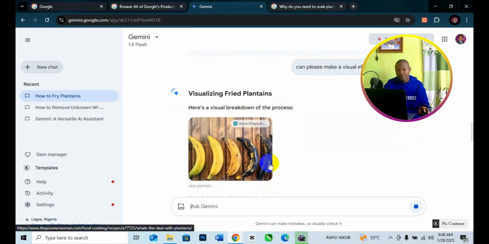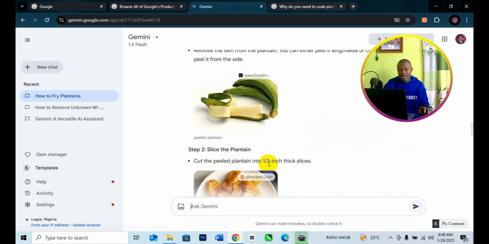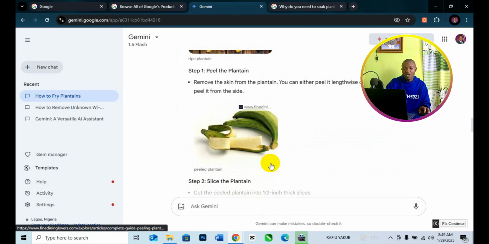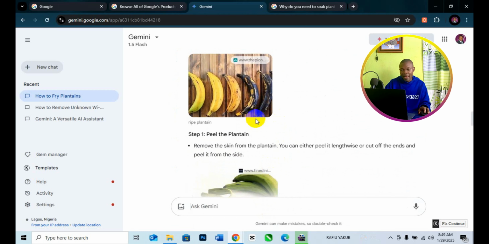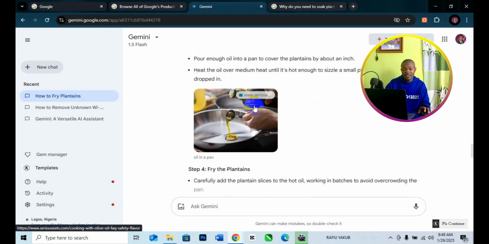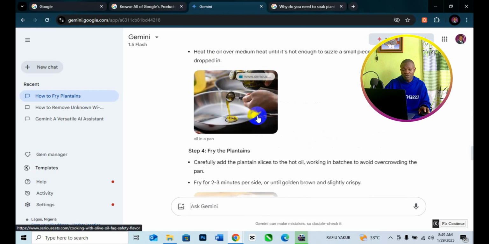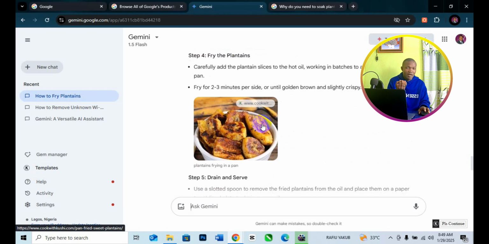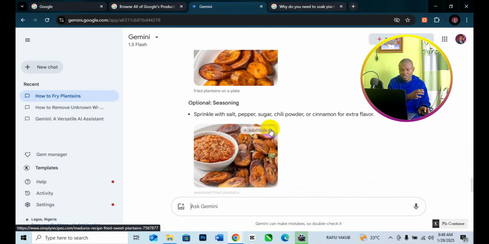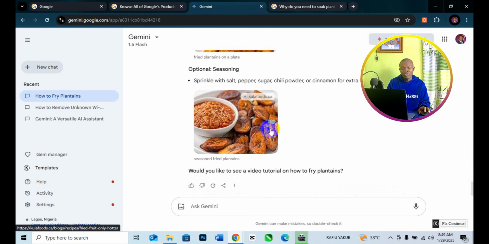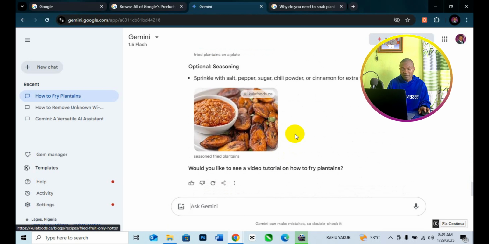So these are visual effects of the plantain. As you can see right here, it's going to give us different pictures and different states of plantain. These are ripe ones and these are unripe ones. These are plantain that have been fried, and some pictures on how you can start the processing of fried plantain. This is just a basic example of how you can use Google Gemini. There are many ways to use Google Gemini to improve productivity. You can decide to proceed with some of the questions in the long run. So it's as simple as that.